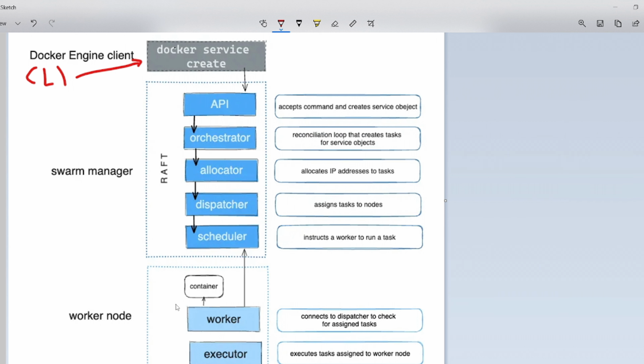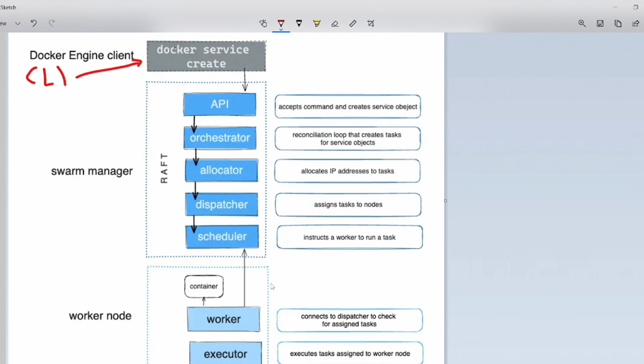You might have a virtual machine, you might have a whole system, but that must be assigned an IP. Whenever a task is attached to that service object, then the allocator assigns an IP address to the task. Okay, this is a task to be run on 1.9.3.5, 1.4.3.2. So this is the IP. Let's suppose I'm just putting an example.